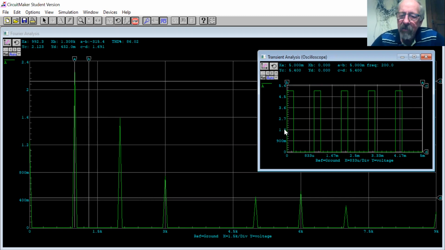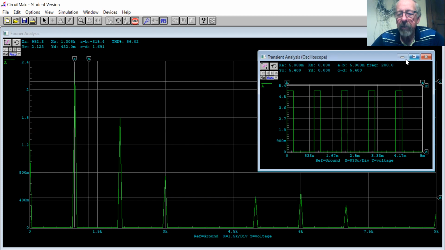Because I've changed the duty cycle, and when I would do the math, I would discover I've got the odd harmonics still. They're still there. Here's the 3rd, 5th, 7th, and 9th. But lo and behold, I pick up the 2nd harmonic and the 6th harmonic. I'm guessing the next one would be 6 times 2, the 12th harmonic, over here someplace. And again, to do Fourier analysis, you take the integral of the mathematical equation of the wave, and it'll give you the amplitude of these various frequencies. So how you use this tool is pretty straightforward.